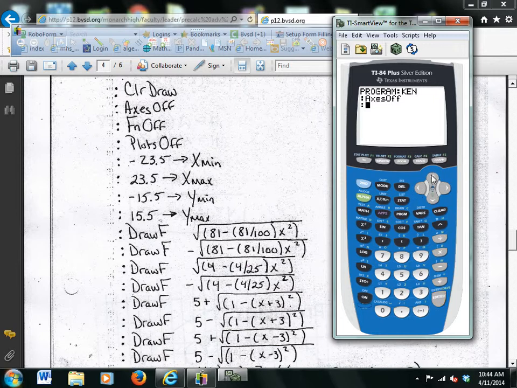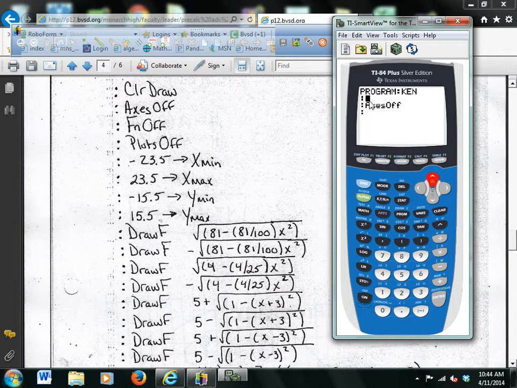Oh, did I miss the clear draw? Sorry. That's good, because then I could show you how you put a line in there. You go up to in front of it, and hit second insert, which is right above the delete key. So if we want to add a line in between, that's the way you can do it. Second insert, hit enter, and that gave me a fresh line.